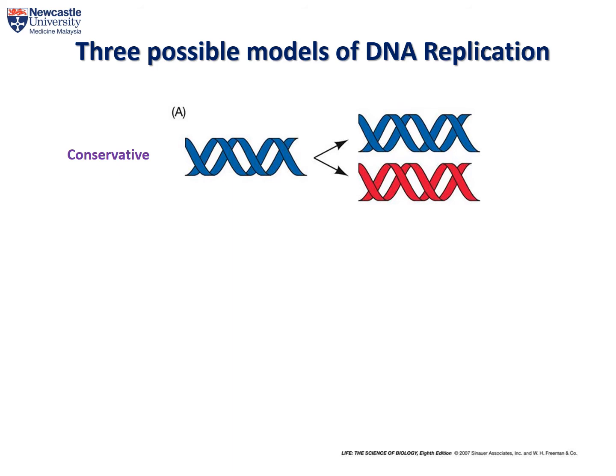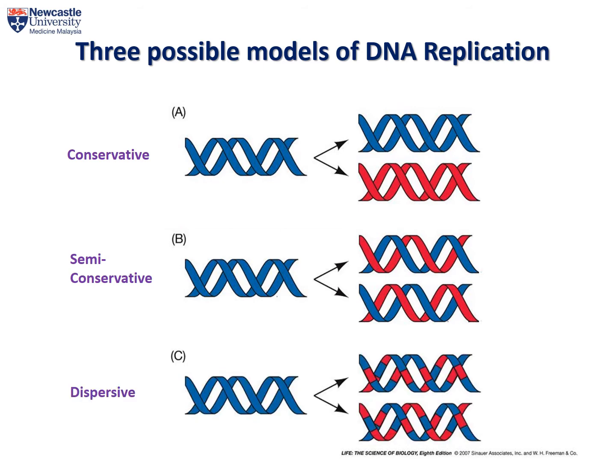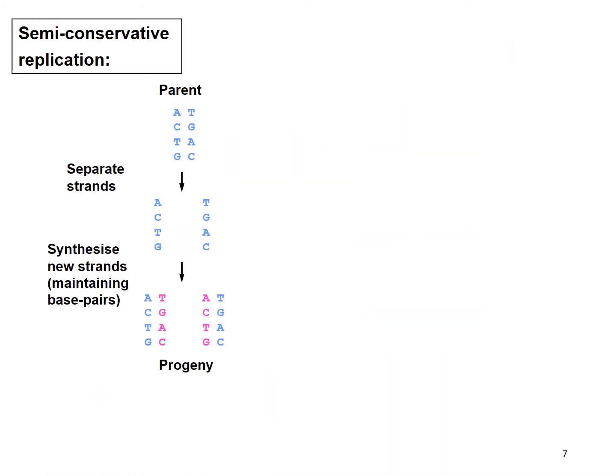Then you have the semi-conservative model. In this model, the two parental strands will separate and act as templates to make a copy of themselves. In this way, the daughter molecules will have an old strand in blue and a new strand in red. And in the third model, you have the dispersive model. In this model, materials within the parental strand are distributed randomly between the two daughter DNA molecules. So which one is true and how do you prove it? Well, it turned out that the semi-conservative model is true.